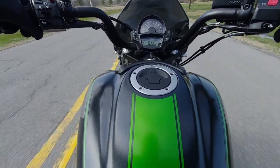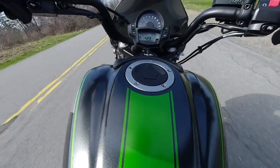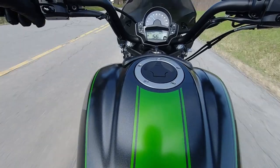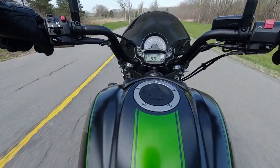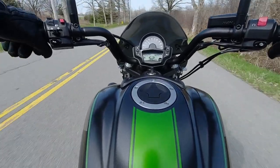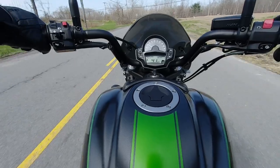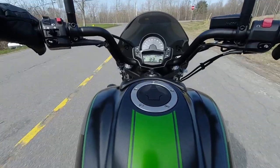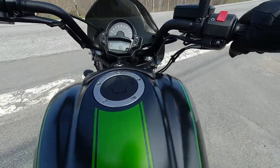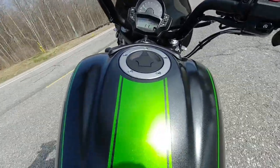I can already tell you, this bike will kick the shit out of my Honda Shadow 750. This bike is something else — it is smooth, it purrs right along. It doesn't seem to struggle anywhere. A lot of people assume that because it's a Ninja 650 motor it's going to be gutless in the lower RPMs, but I'm not getting that. Kawasaki took this Ninja motor and apparently designed it for mid-range torque — they changed things like cams and heads or something like that.